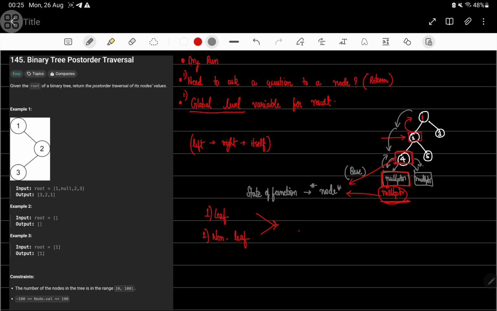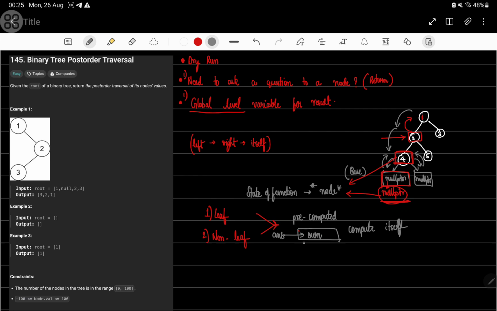The right child returns to it without doing anything. Now it will have only itself to be put into the answer, right? So it has done all the things that it needed to do. Pre-computation is done. Now it needs to compute itself. Now in the answer it will just put its own value.